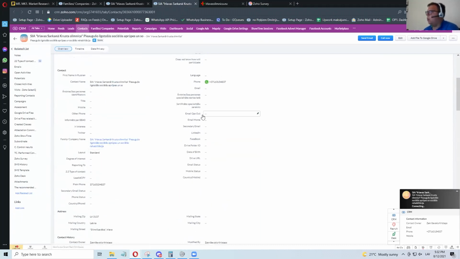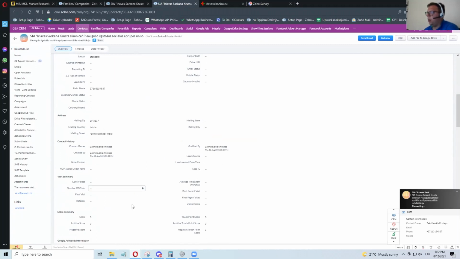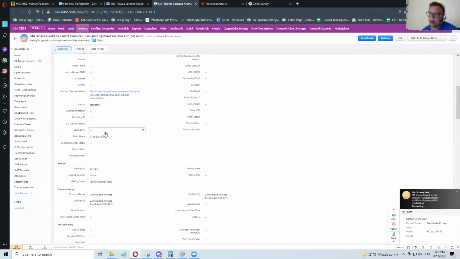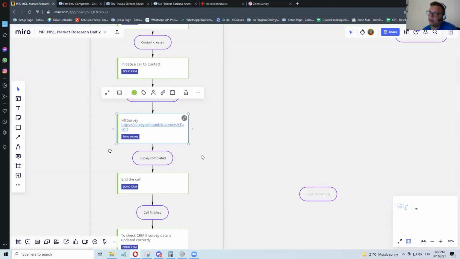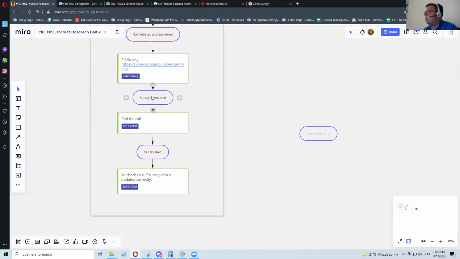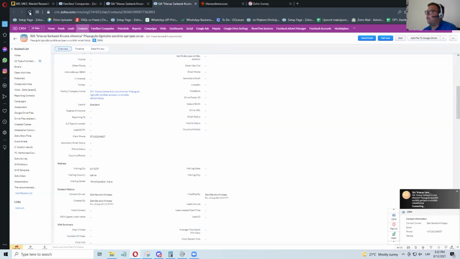Of course, there are going to be more fields imported. It all depends on how many answers you get from them. Sometimes you don't get all the information, or they don't know or can't answer. So then you complete the survey and the call, and then you check CRM if the survey data has updated correctly. You do it by just refreshing.